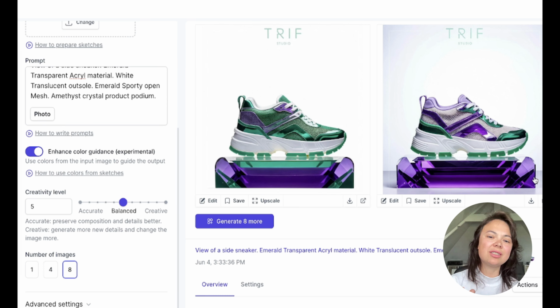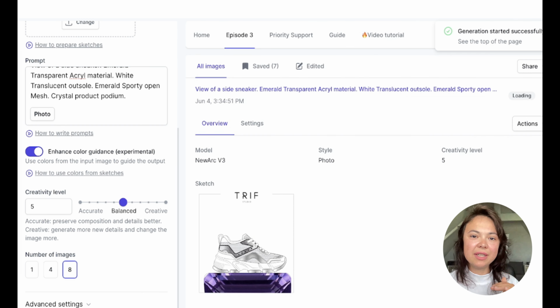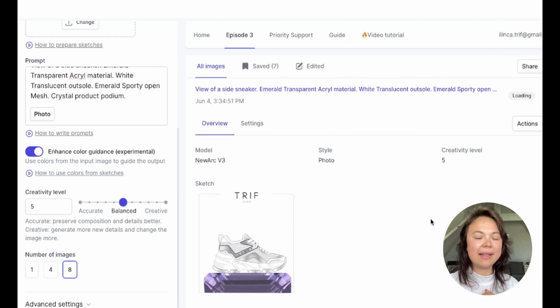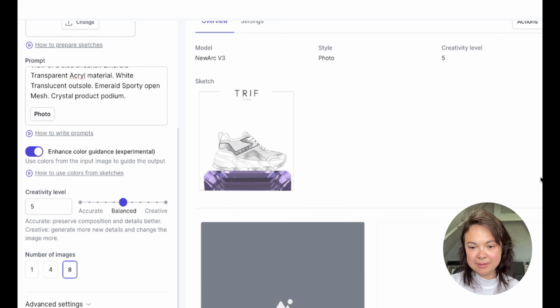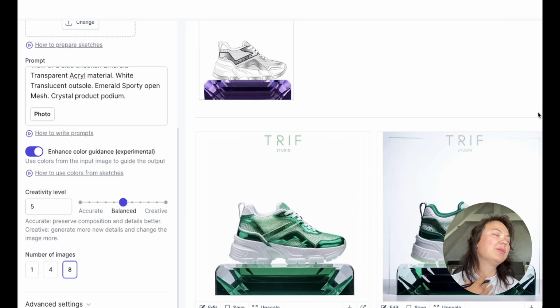So to try and change that, let's also take that word out and just leave the word crystal in it. Now I've taken the word amethyst out, and I think that it's going to take out that purple color. There we go. Perfect. Just how I wanted it. The product podium is actually just in emerald now. So the colors it's focusing on are white and emerald green.